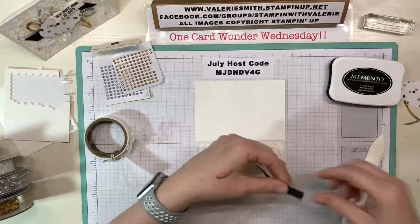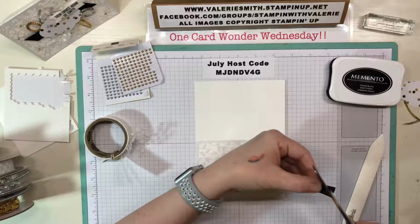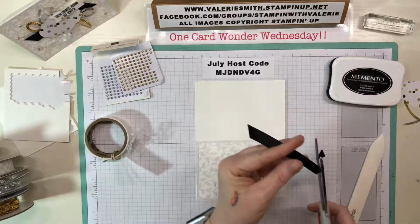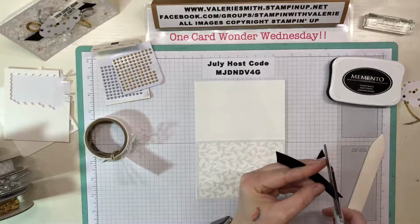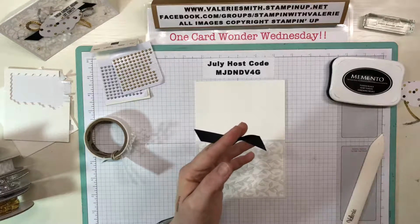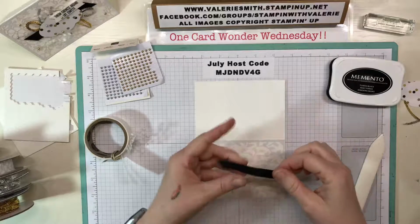I took the black ribbon, the black satin, it's a 1/2 inch wide, and I just cut a little piece off from each corner to make a little tail. And I did them on the opposite. Sorry, my scissors had a little something sticky on them there. You know, so one's pointing this way and one's pointing that way.